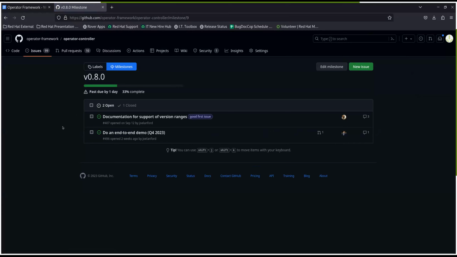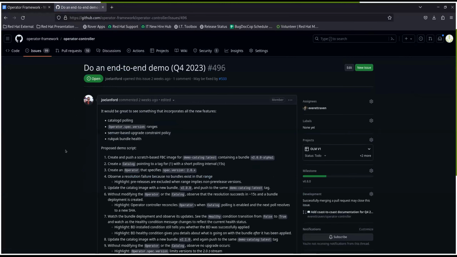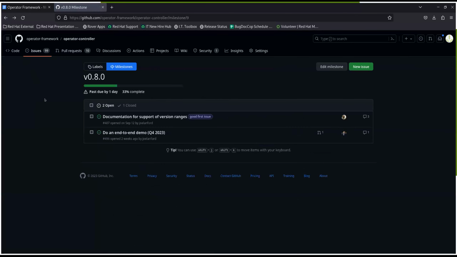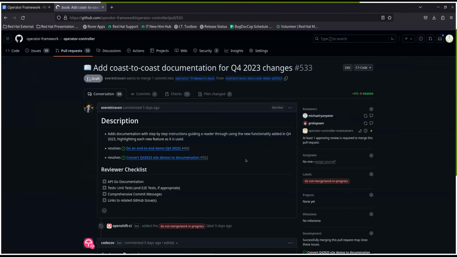For that end-to-end demo, I think the documentation that I put up meets that. But I currently have that PR in draft because I wanted to reference the proper Operator Controller version that is released with all these features.